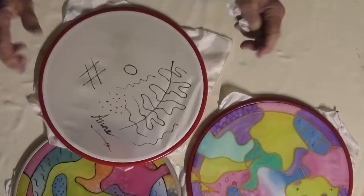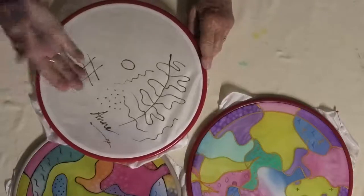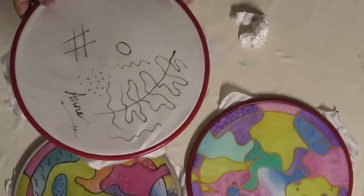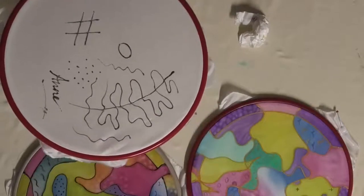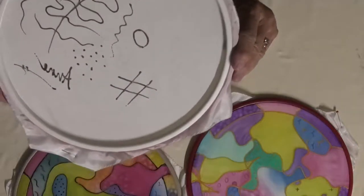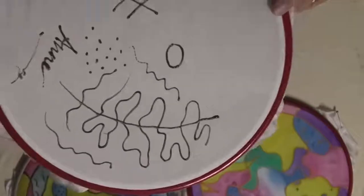When you're ready, then off you go doing your real work. Correctly applied lines will only take about 45 minutes, 50 minutes, depending on the weather, to dry. If your lines are really, really fine, it won't take that long. But remember that if your lines are really fine, they may not act as resist lines anyway, because they may not have penetrated the silk. You are looking for that good penetration, to get a good sealing of that fibre. Yep, we've got our little dams.